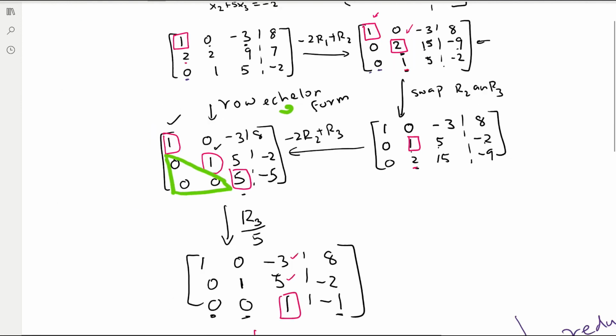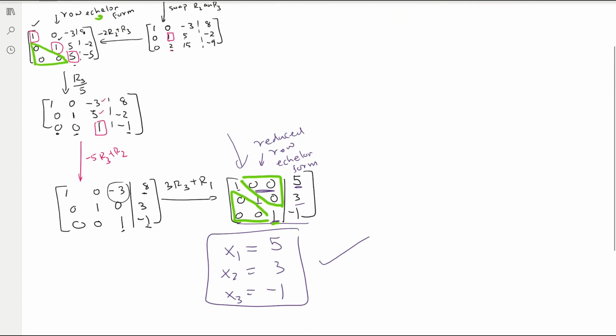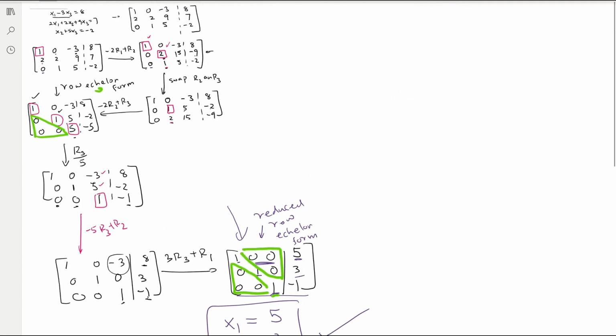All right, so this is an example where a unique solution exists, but things get a little bit different when there's no solution or when there are infinitely many solutions, especially when we get these row echelon and reduced row echelon forms. We'll see that in the next two videos. I'm going to do a video with an example of a no solution case, and then a video with an example of an infinitely many solutions case, and afterwards I will do a video with many examples. All right, I'll see you in the next video.